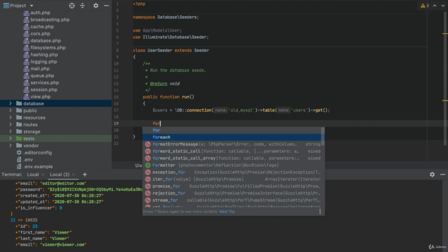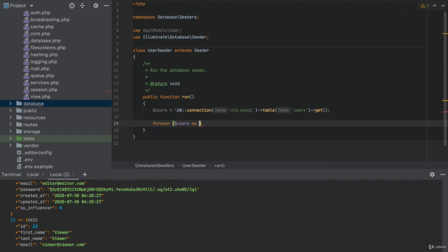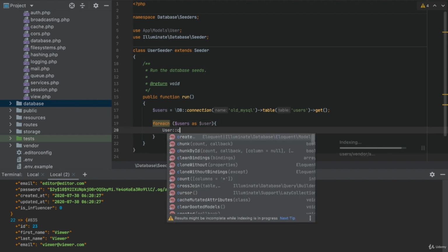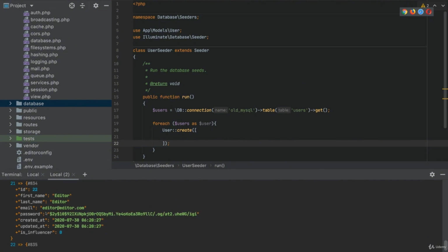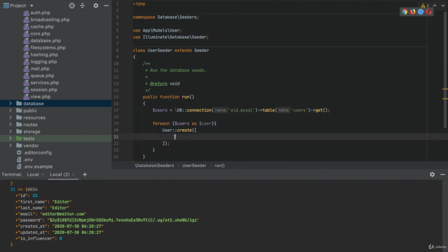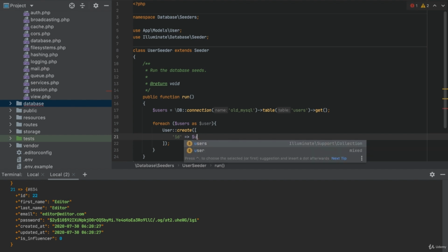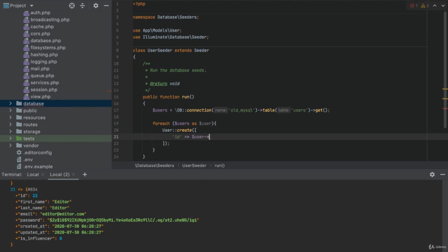So we need to loop the users as user, and we have to create user create here, and we have to put every field manually. So the ID will be user ID here.